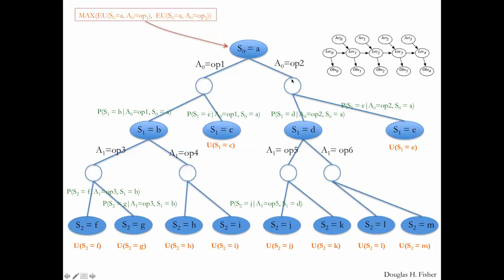Yes? Would it be possible for a state to show up twice on this graph? Like for instance, if state C is possible through operator 1 and 2. Yes, this is really a DAG. You can have reentrancies, you can have repeated states here. And we might go through that. There are similar kinds of rules of pruning as there are for search of graphs in a deterministic situation. But yes, you can have reentrancies. That will complicate this somewhat.